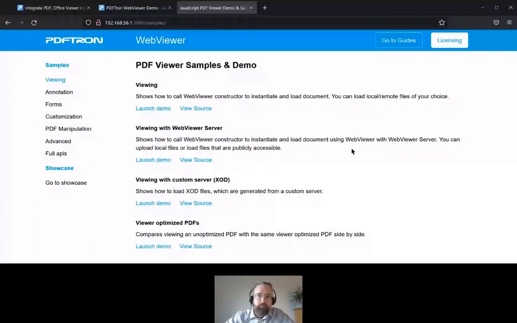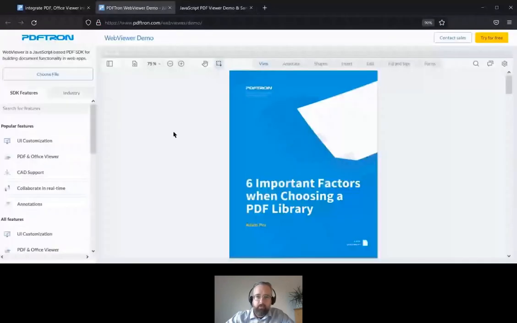And that enables me to try out these same things here that are on the PDFTron site, just directly in my environment without having to maybe upload documents to the PDFTron site. But on here, what we can do is get a sense of what Webviewer is and how it works. So here what we're doing is viewing a PDF document here in the browser. And as I said before, this is a purely client-side operation.